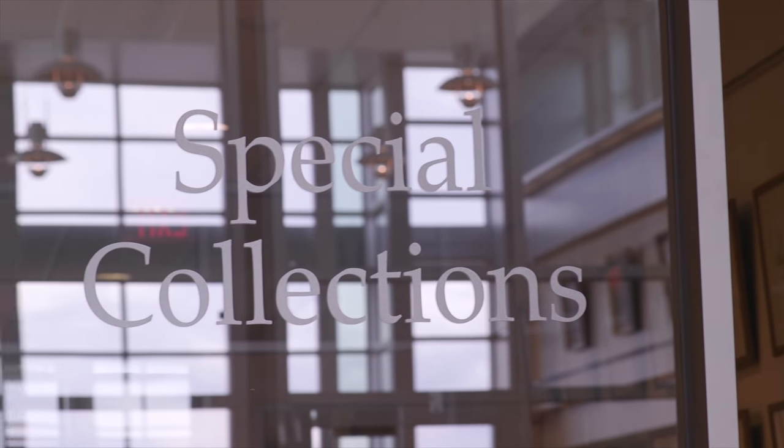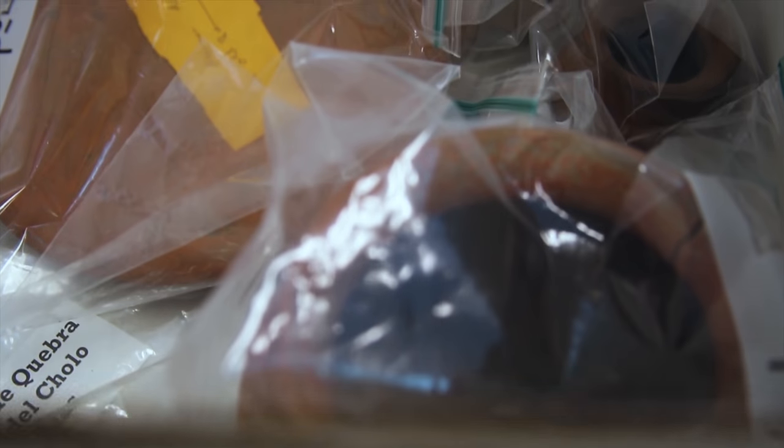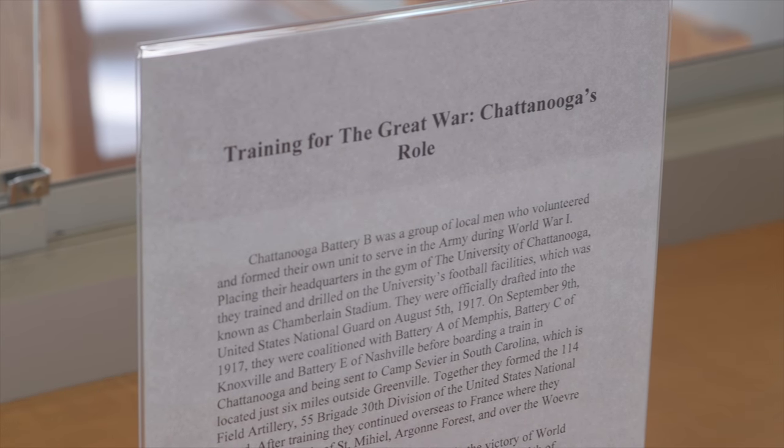On the fourth floor, aside from the awesome views coming from the Roth Grand Reading Room, you'll also find the special collections and university archives. In the special collections area you can find inclusive cultural heritage resources that document Chattanooga, Tennessee, as well as the history of UTC. These primary sources include many one-of-a-kind treasures, like handwritten wartime letters.